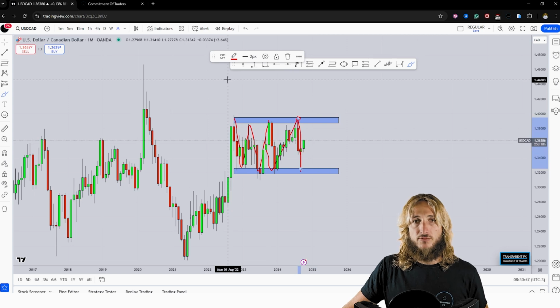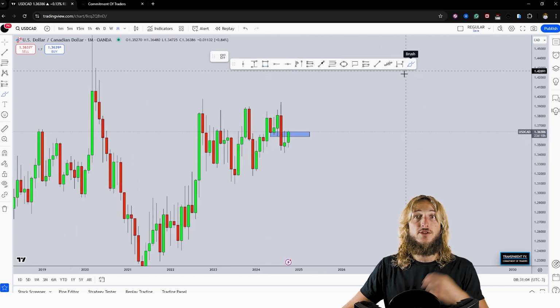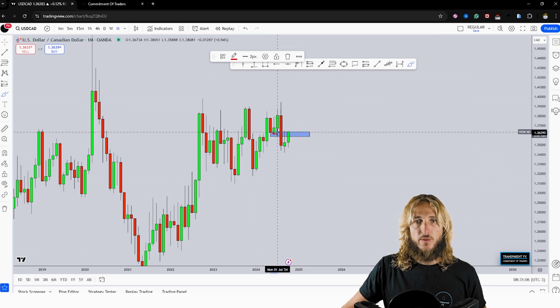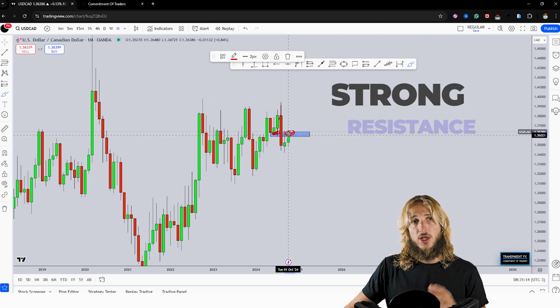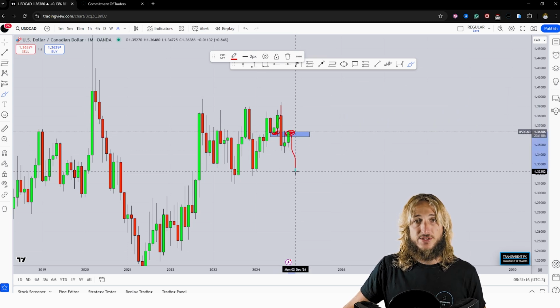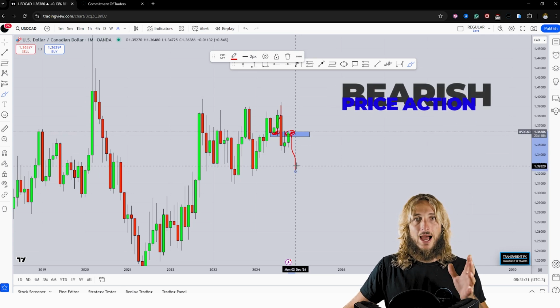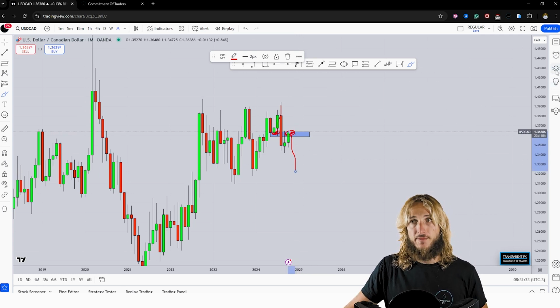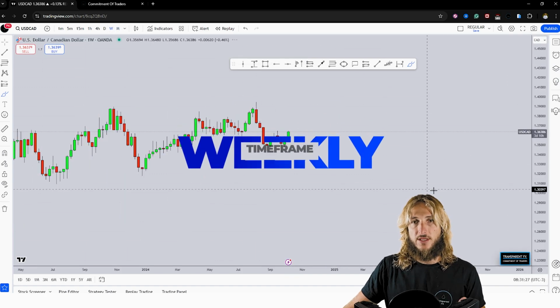We can also notice, if we look closer, that this area is an intermediate level of structure where we have previous monthly support from which this move to the upside was created, which is now turned resistance, which the market is currently testing. So from a monthly standpoint as well, there is definitely the possibility of seeing some bearish price action being created away from this zone. So let's keep all of this in mind and drop down on the weekly time frame.